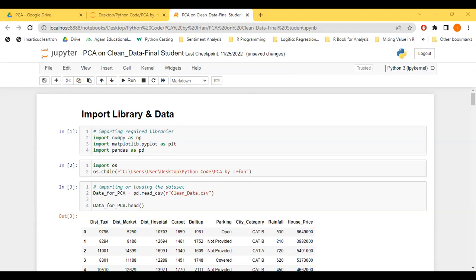Okay. Some people have doubts in understanding the elbow chart. I'll make it for you. This is your variance.